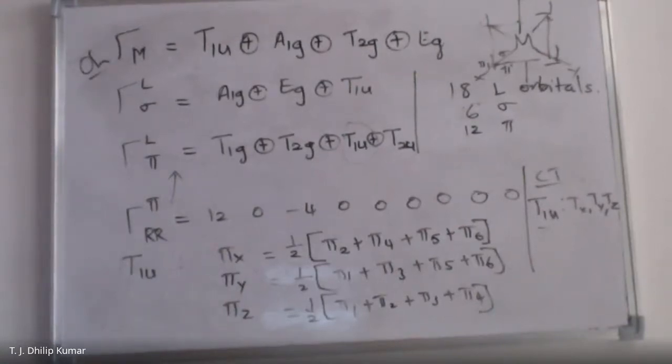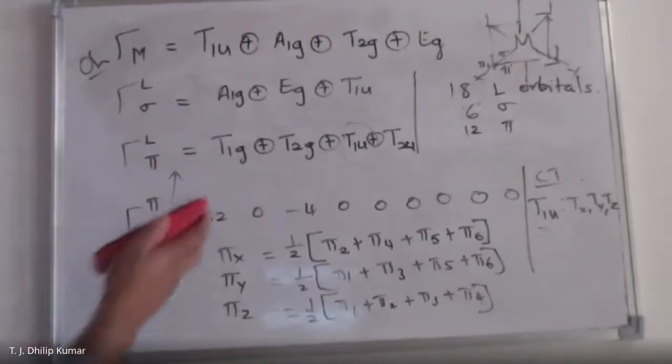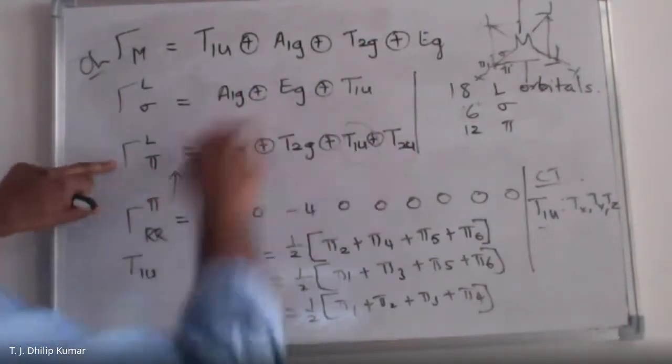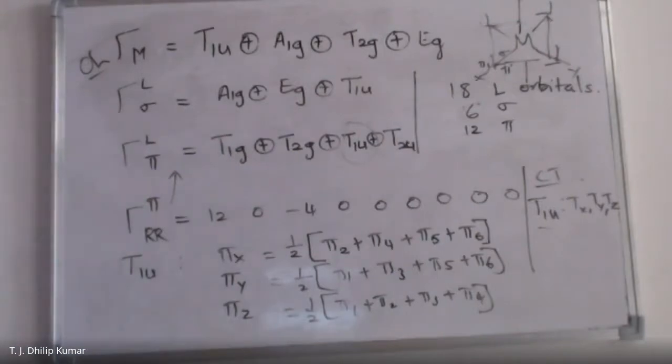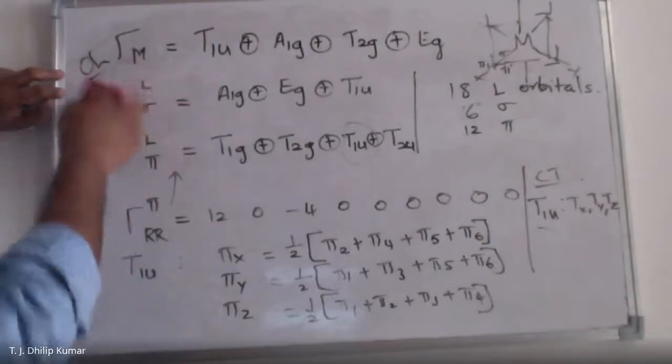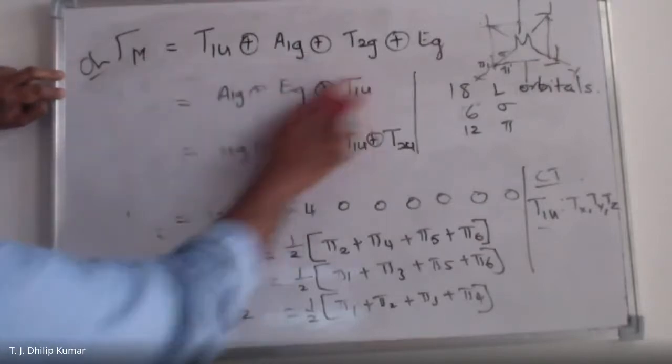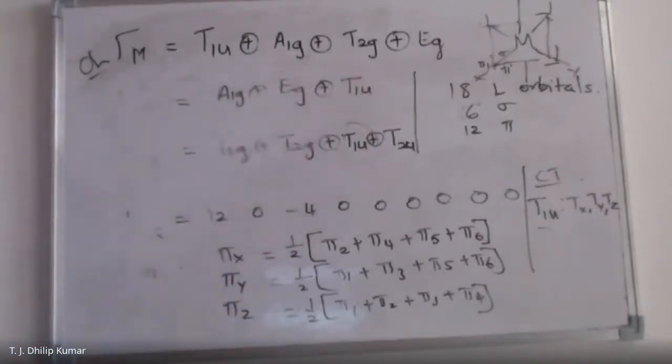Now I'll just write it in a table form. Which orbitals of the metal correlate with, or overlap with, the orbitals of the ligand? I'm not doing anything new. I just took the pi orbitals of ligands, then we got this representation by the reduction method, and then we used the projection operator method to get the symmetries of these orbitals. We got the linear combinations. Now we have covered everything: metal, ligand, all these things. Now I'm going to write it in table form. Let me write it in table form.